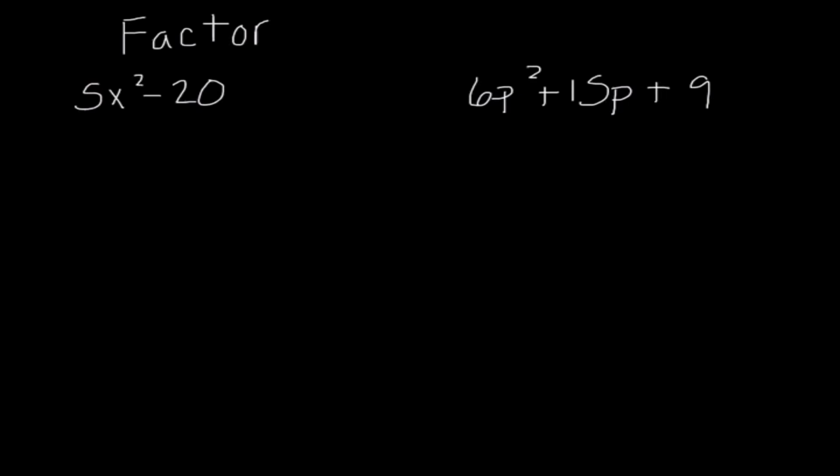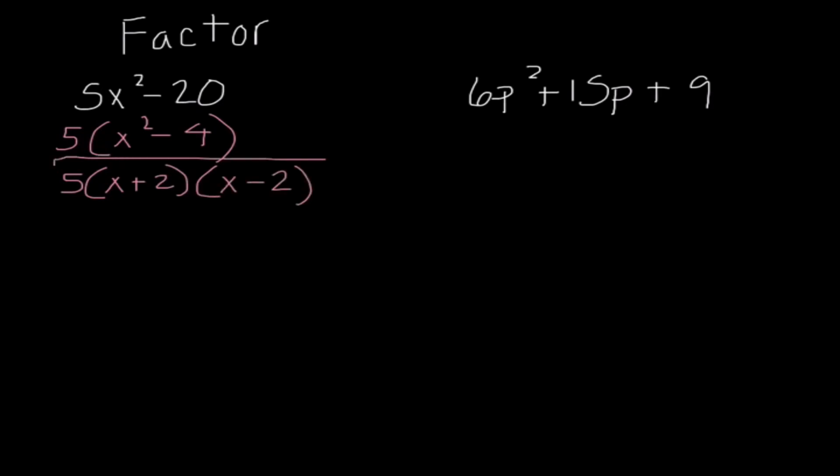Okay, so before we get into our real problems, we're just going to do a few quick factoring ones. In fact, it might be good if you pause this video and do these two on your own just to see how you're doing, and then press play. So this first one, I know first thing I always look for is a GCF, and it appears that I can take a 5 out of everything. When I take a 5 out, I'm left with x squared and negative 4. Now, just because I took a GCF out does not mean I'm done. I notice x squared minus 4 fits my difference of squares pattern. So this would become 5 times x plus 2 times x minus 2.